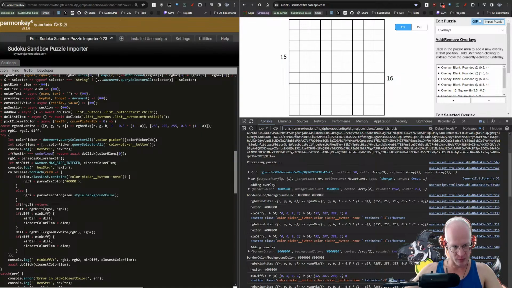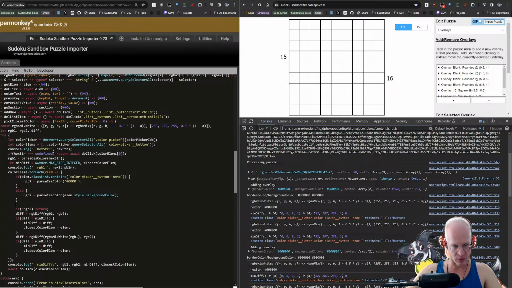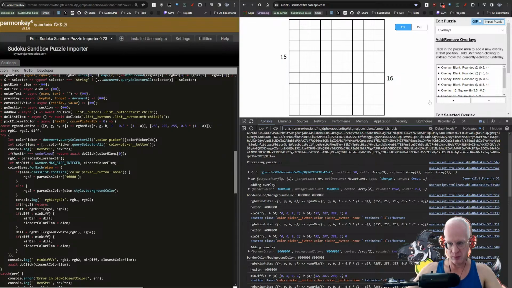We probably want to output RGB1 here instead of that other gibberish, and then we'll probably want to do RGB1 and RGB2 here. I think we can do that.